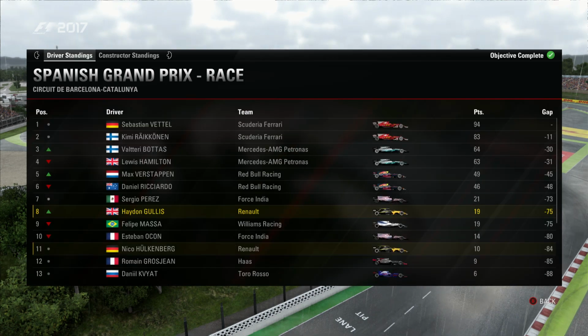Drivers' Championship then after 5 rounds of this season, and Sebastian Vettel still leads the way at the moment. The gap between himself and his teammate is now 11 points here today, with Valtteri Bottas 30 points away and Lewis Hamilton 31 points. So it looks like it's very close between the 2 teammates at the moment. That continues with the Red Bull drivers as well. 3 points separating Max Verstappen, who is ahead of Daniel Ricciardo.